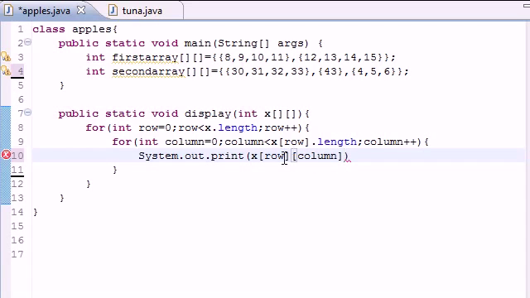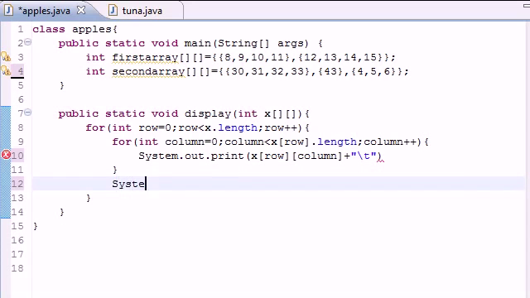And what this is going to do is take the index of row, which is going to start at 0, and column is going to start at 0 every time, and this is going to print out our rows. And so let's just add a little spacer in between, a tab, and this will just give us some space between our numbers.